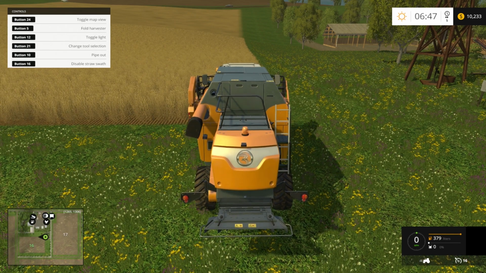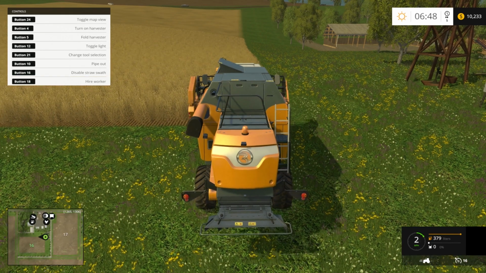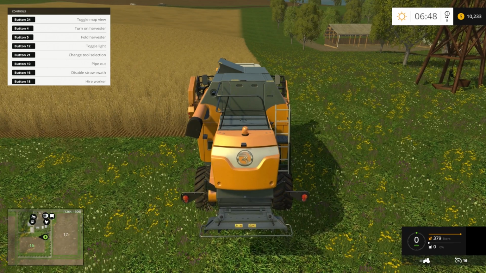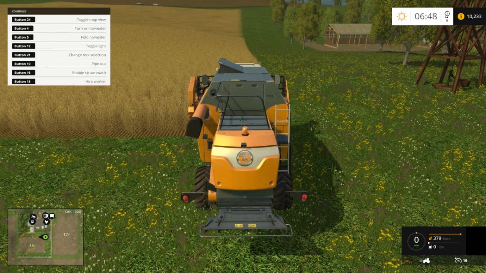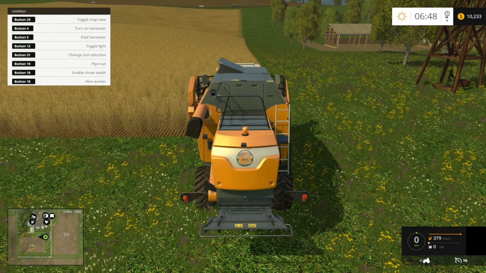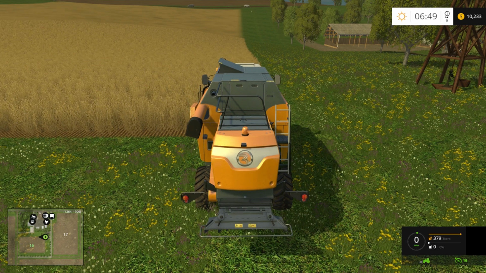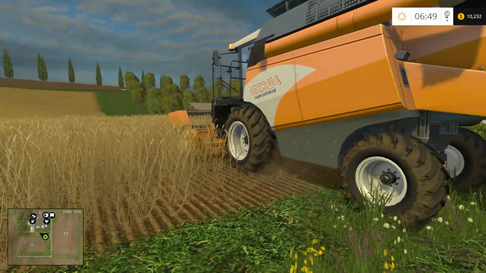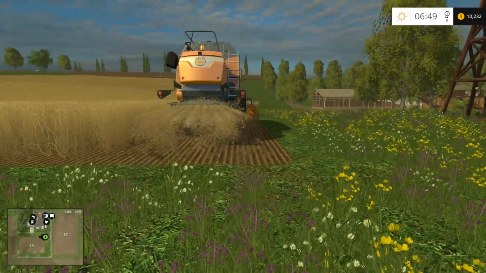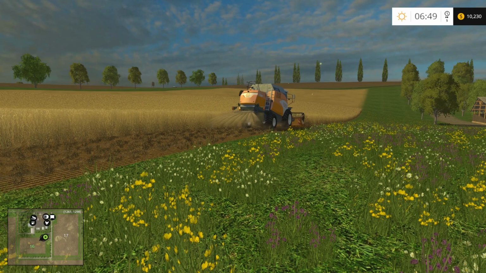But if I click all my buttons here on my controllers, and I drive ahead a little bit, disable straw swath is 16. We don't need a straw swath, so I'm going to disable that. If I go ahead and hit 18, you can see a worker gets hired, and he just takes off with it. Yeah, goes to town.